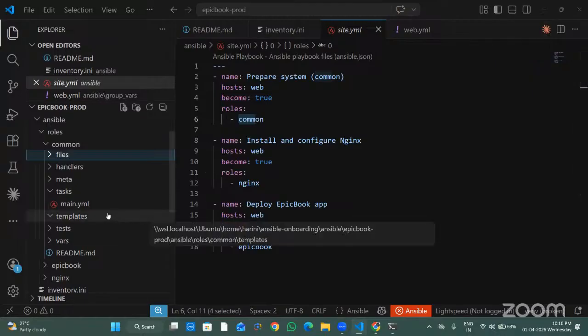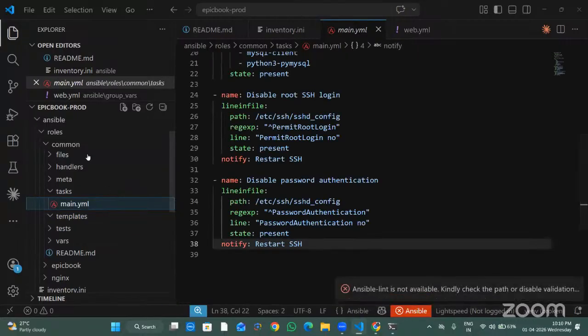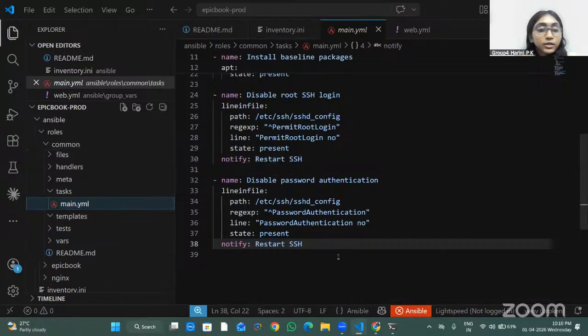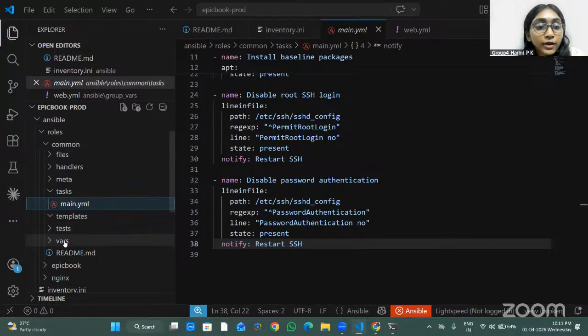How did you create all this structure? Did you do it yourself, or use some tools, AI tools? No. For roles, we run ansible-galaxy init with the role name. It creates the role folder, and within it the required role name, with all these files by default.